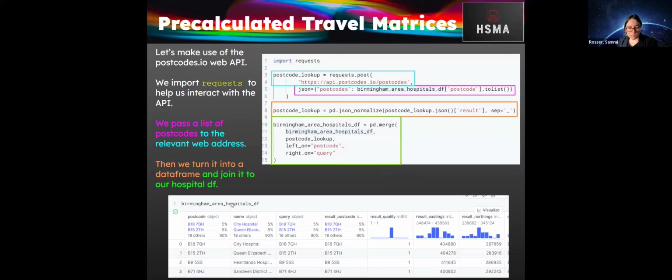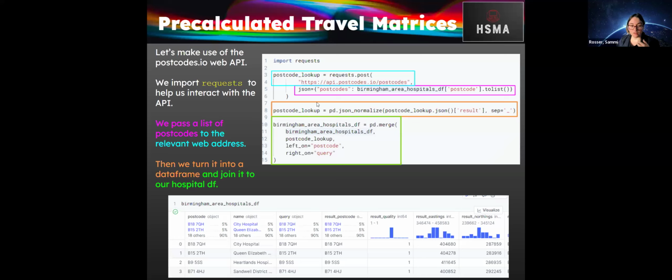I am going to quickly go through postcodes.io. So quite often we'll find ourselves lacking in some of the data that we need. We might find ourselves with a postcode, but GeoPandas doesn't know how to plot a postcode on a map. What we could instead do is look for the central point of that postcode, whether that's in latitude and longitude, whether that's in northings and eastings.